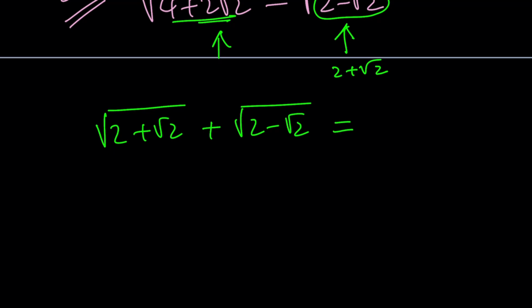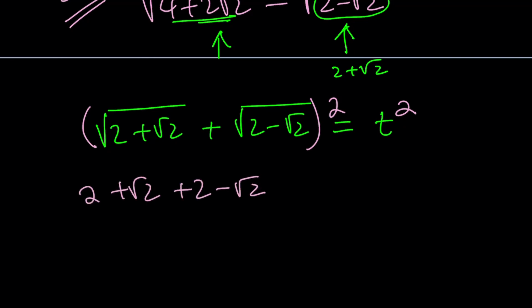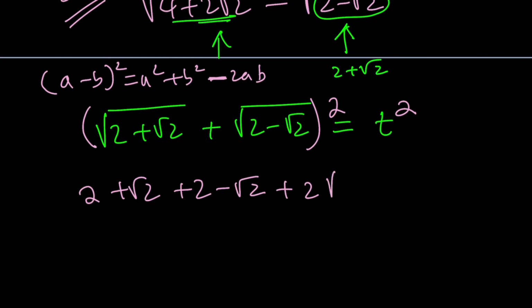By setting this equal to maybe t, in this case, let's use a different variable. We can go ahead and square both sides. Now my idea is to find something that will help me here. When I square both sides, 2 plus root 2 plus 2 minus root 2. So for these kinds of expressions, I'm almost always using this identity, but I'm writing it in a different way. So I want to put that term in the middle. Usually that's in the middle at the end. Plus 2 times 2 root 2 plus root 2 times 2 minus root 2.